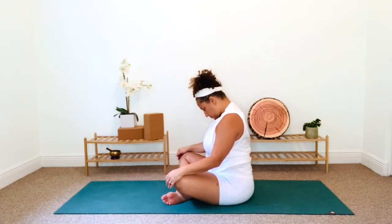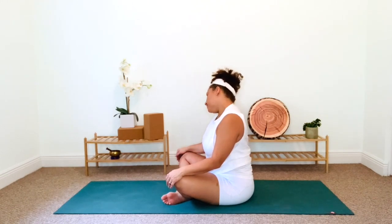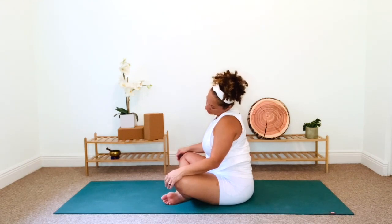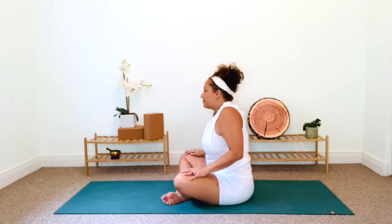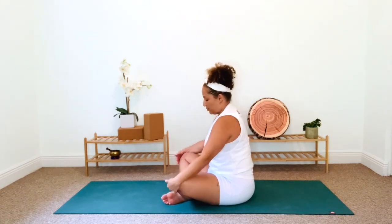And then breathe in and roll your left ear to your left shoulder. Exhale, roll back to center. Inhale, bring your right ear to your right shoulder. Return to center, lift your head and look to the right. Now look to the left, and then look straight ahead, lifting your shoulders to your ears, round them to the front of the room, and then lower them back down as you exhale.